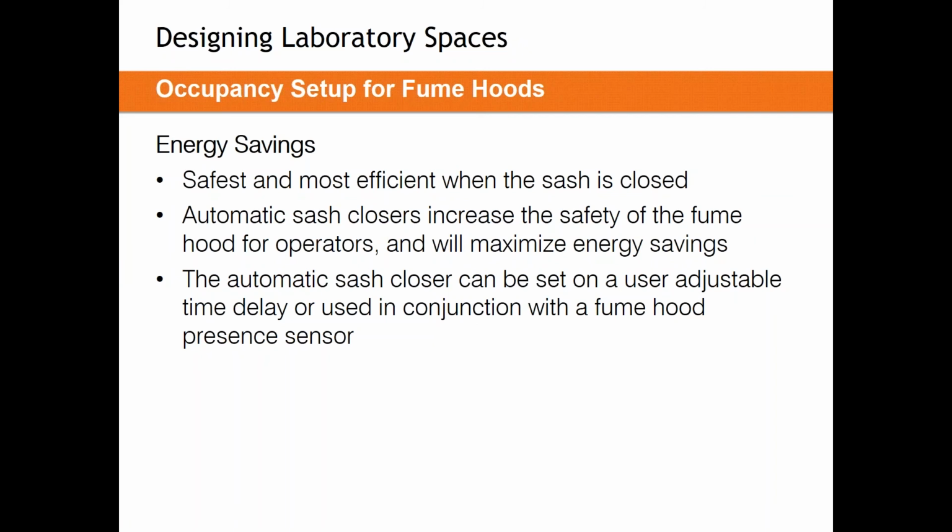If all of that fails, the other thing we can do is use automatic sash closers. What these do is look in front of or in the plane of the fume hood sash, and if nothing is there for a certain amount of time, it'll close the fume hood. Now, as a manufacturer, we do not actually make these devices. They are often third-party devices, or most fume hood manufacturers can offer you these for their standard hoods.